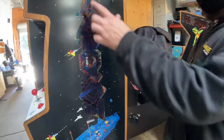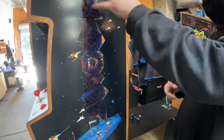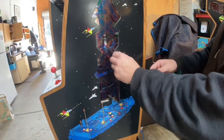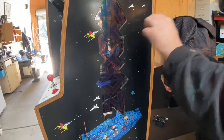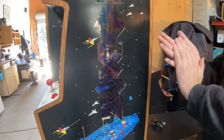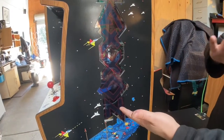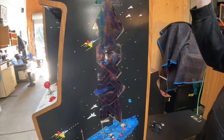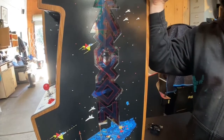So what I did first was I had a sheet of the red, and I cut all these lines on it, and then I took out the insides of the letters, cut the same thing with the blue, and I took those letters and placed them inside of the red ones, while the red ones were still stuck on a sheet. And then same thing with these black ones, and then I put transfer paper on that. And then pulled that up, so then I had all of this on a piece, and I put that onto the back of it.